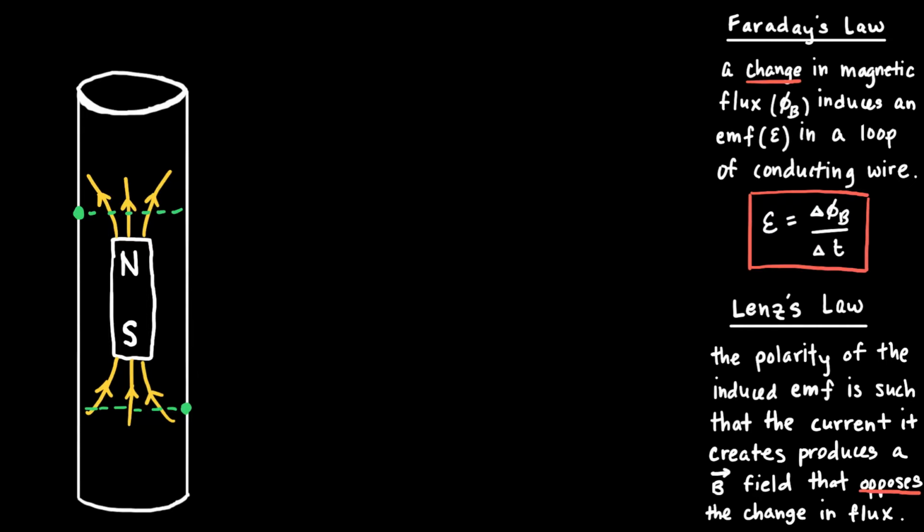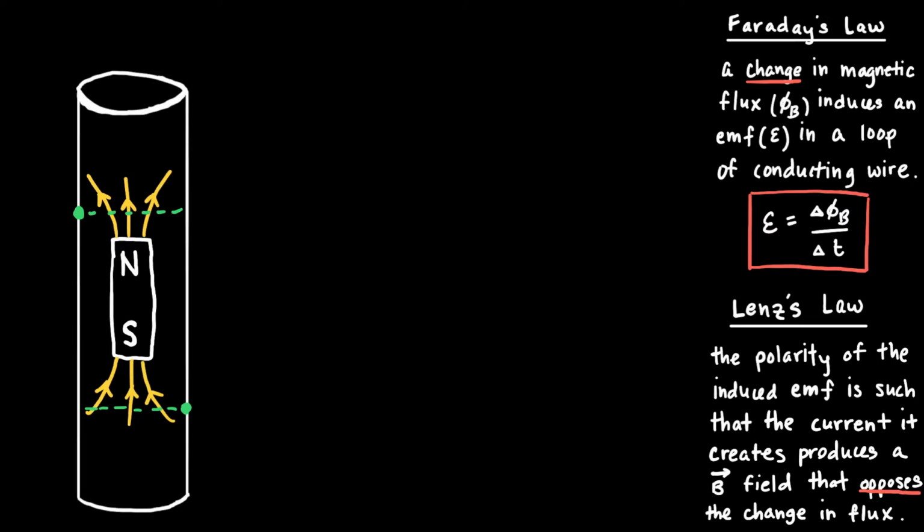The key here to begin with is to just note that above and below the magnet, the flux at any particular point would be changing. So if you picked any point above, the magnetic flux would be decreasing, and any point below, the magnetic flux would be increasing. But the key in Faraday's law is that in the pipe, so long as that magnet is moving, the flux around that magnet is going to be changing. And if there's a changing flux, then there will be an EMF that is produced in that conducting pipe. It's not until we look at Lenz's law that we'll begin to understand the direction of the current and why the current is in that particular direction.